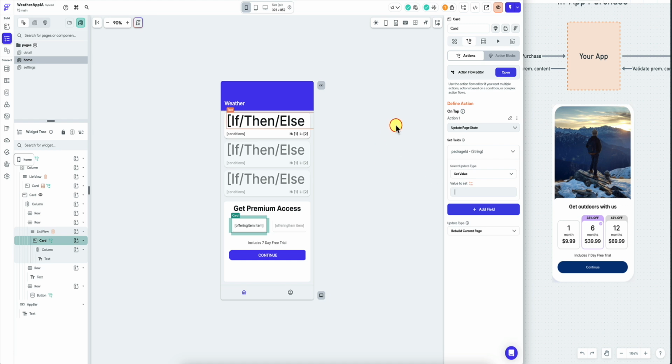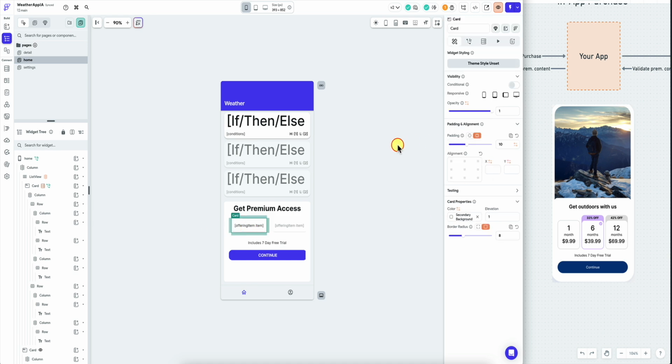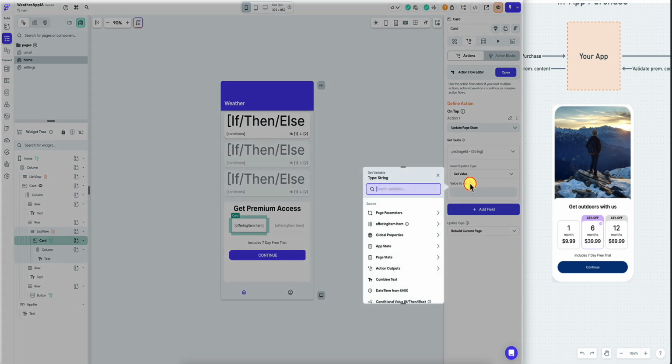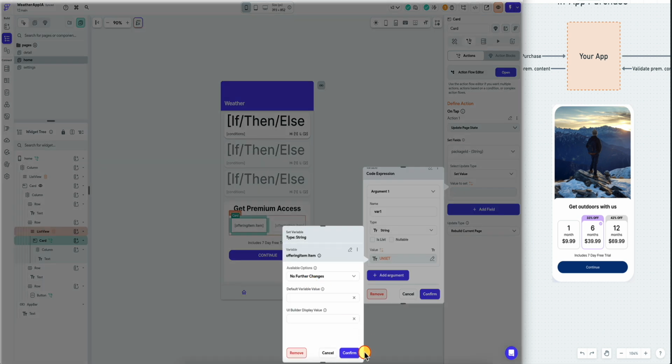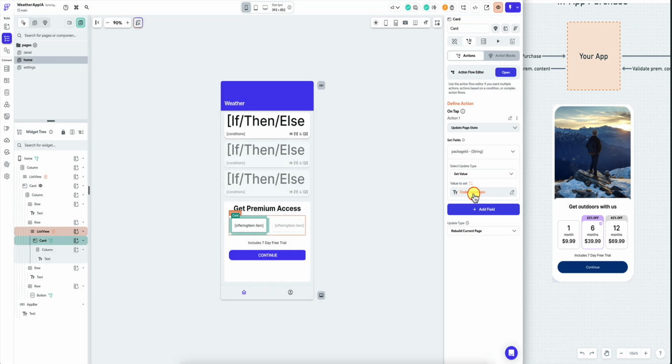What is going on? Is it a bug or something? Let me refresh FlutterFlow. I thought I was going crazy. Is it clearing my stuff? Let's try this again. So I go on this card. No, right here, this card. Let me go ahead and collapse that. So I click on this card. Package ID is code expression. Pass this and offering item. Confirm. var1 split. First one, trim. Confirm. Okay, so now we have it set here.